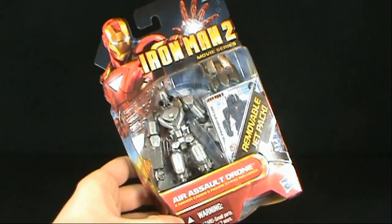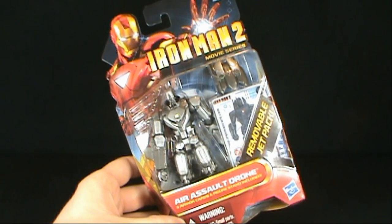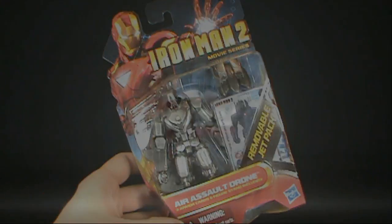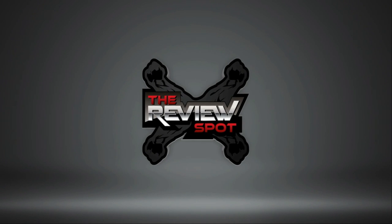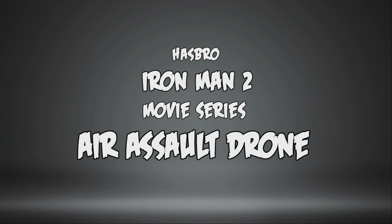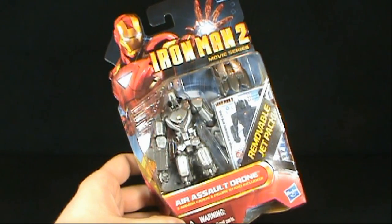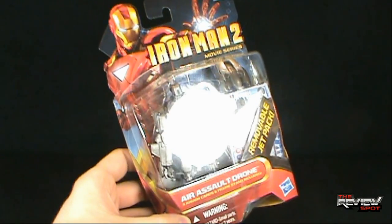On today's Toy Spot, we're having a look at the Iron Man 2 movie series figures. We're looking today at the Air Assault Drone, featuring a removable jetpack. Yes, a drone. Can't go wrong, really, with army building these guys.